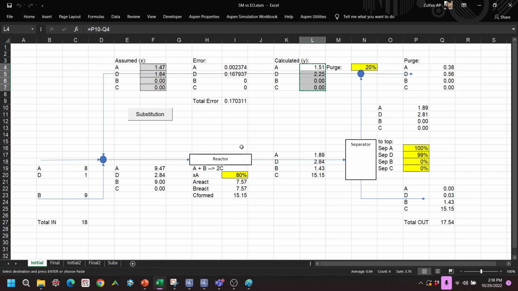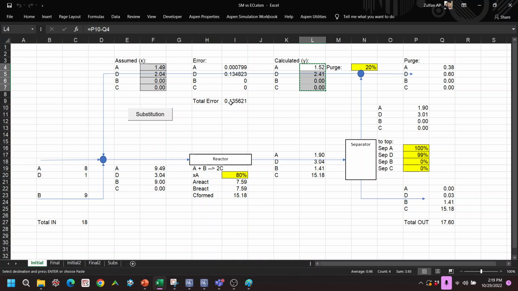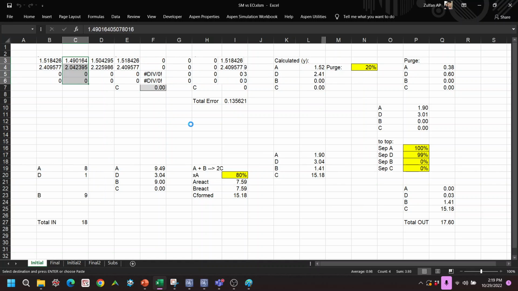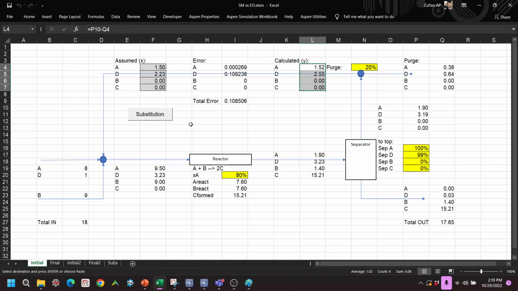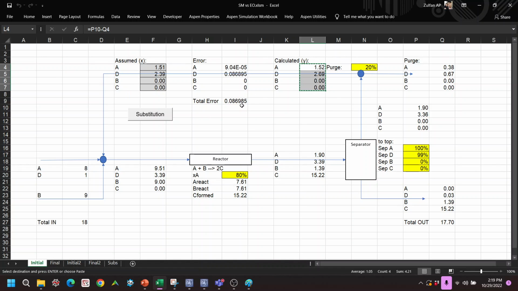So until a certain criteria, for example, in this case, if it's lower than 0.1, I consider that as a converged situation. So I'll do two more, and another one. And this is already lower than 0.1, so that's my cut point. So with the error lower than 0.1, I can see this is the same value, this is also the same value. I consider them as the same value basically. So in this case we are converged. Yeah, so that's how the sequential modular works in a nutshell.